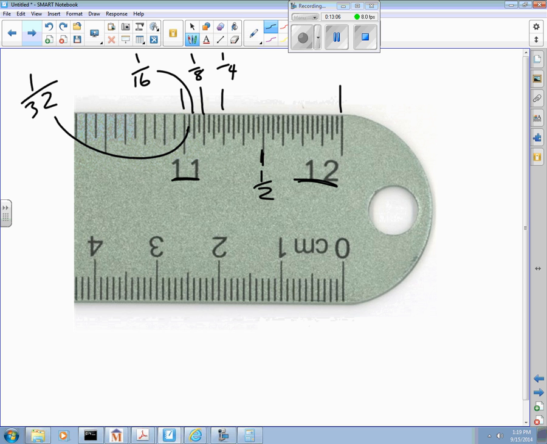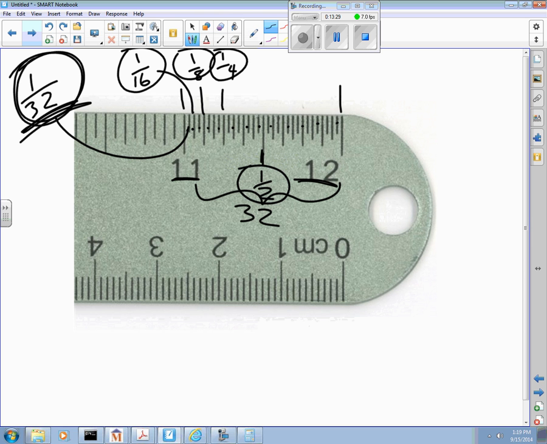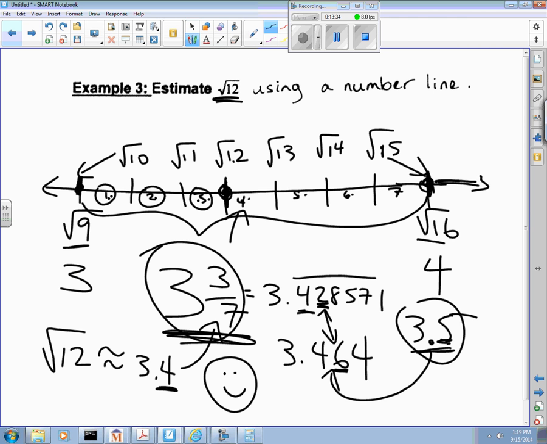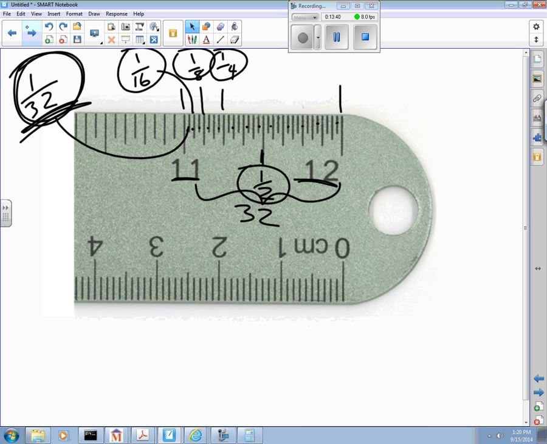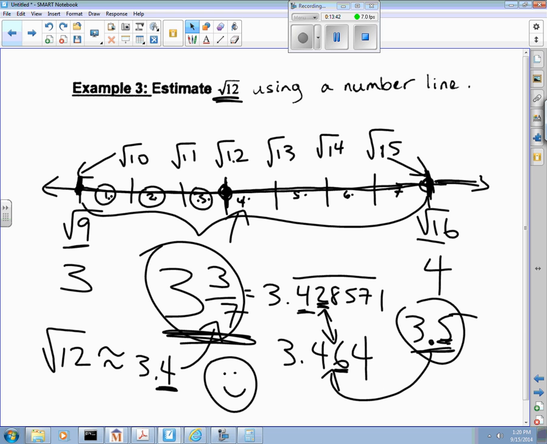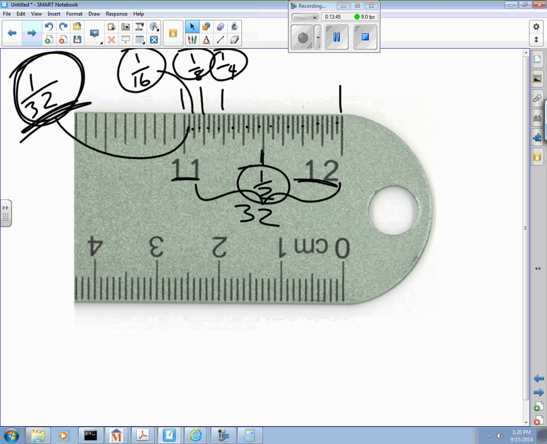If you really wanted to count them, all the little ticks all the way, there is in fact 32 of them. So they've actually split the ruler into 32nds of an inch, which if you've ever done carpentry, you know that this is in fact exactly what carpenters measure in. They almost never measure in decimals of an inch. They go to 1/2 inches, 1/4 inches, 1/8 of an inch, 1/16 of an inch, and 32nds of an inch. So it's not an unusual thing to take a number line and split it into units that aren't necessarily tens. Just thought I'd point that out in case people are looking at this number line going, what? Number lines can't do that. They have to be tenths. No, they don't. They can look like this.